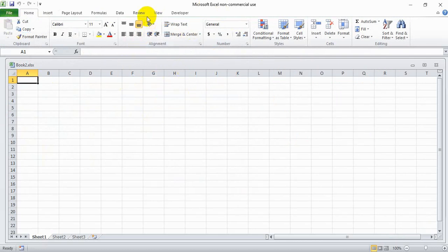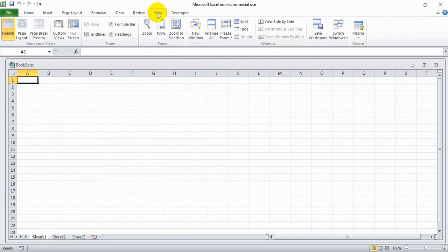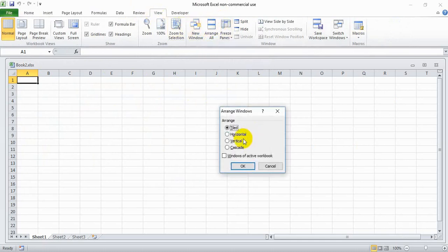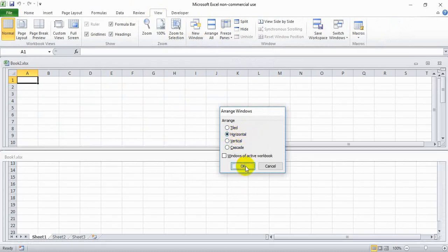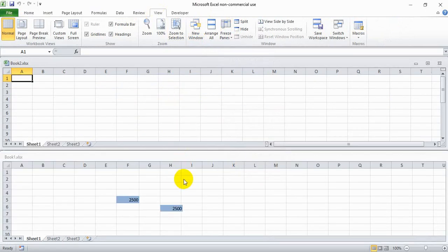or overtake book 1. To show both of them, we're going to go to the View tab, and then we're going to go to Arrange All, and then within this field we can select whichever way we want to view them. So horizontal, for example, we'll put one above the other. Whichever one you open second will be at top, but you can switch those around. And you have different options here.